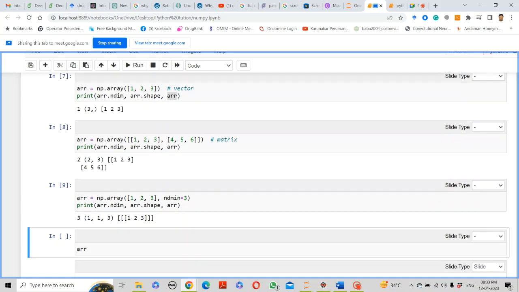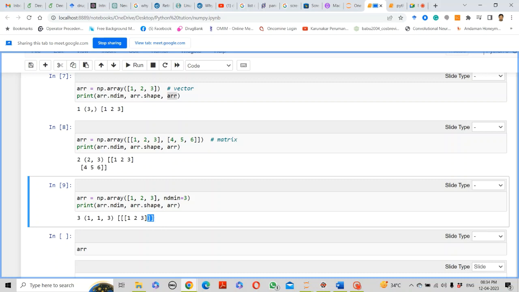You are getting 1, 1, 3. What does it mean? It means the shape of the array is 1, 1, 3: only one row is there, only one column is there, but three, I mean, it's actually not just row and column, it's row, column and width. So there are three widths. Each width has one row and one column, which is represented by 1 to 3. Now, if you want to go for some other values in the other dimension, what you can do? That's why this array is given like this, with two opening and closing braces.